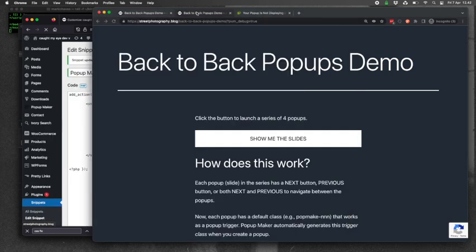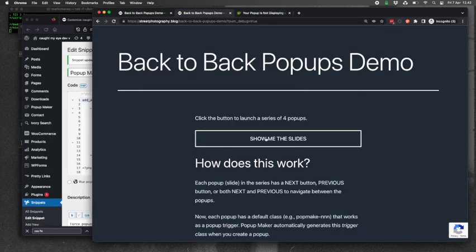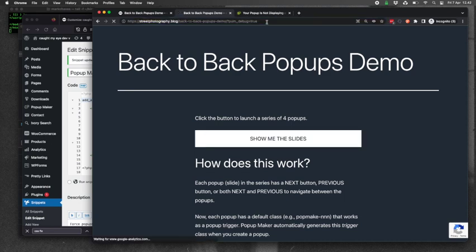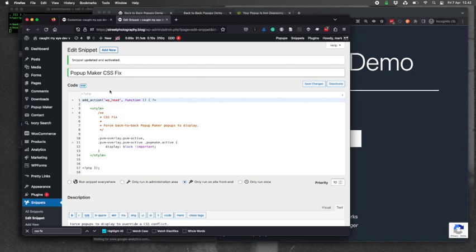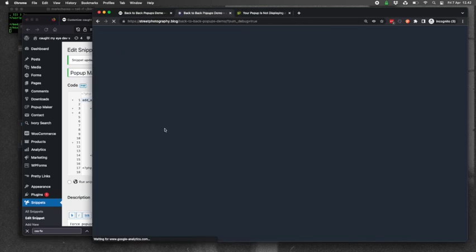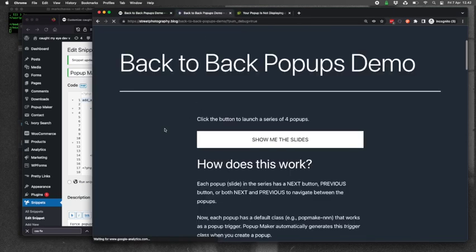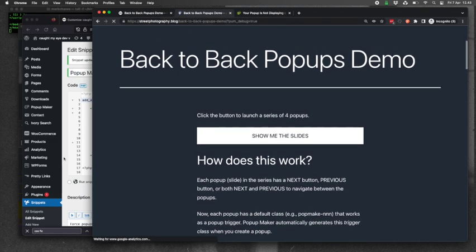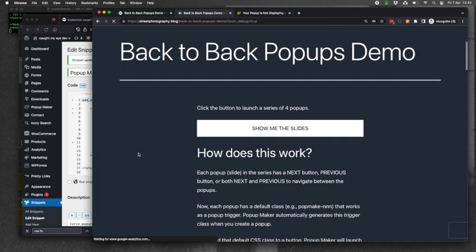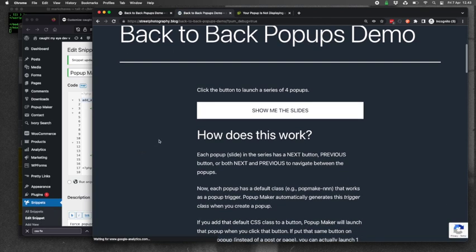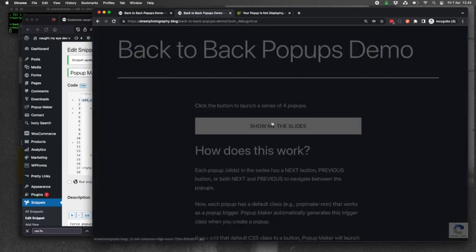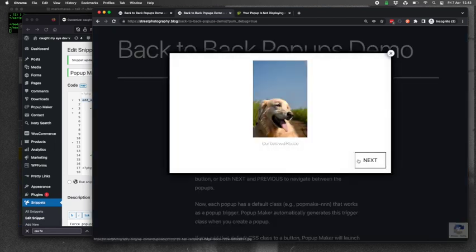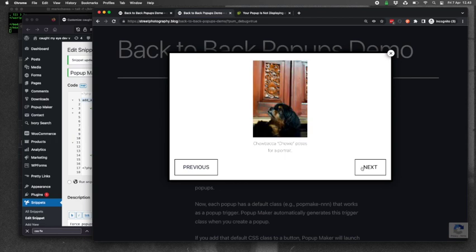and then I'll go back to this page. We're seeing again that this is having the problem. I'm clicking here, I can't scroll, but when I reload it this time, it should pick up the CSS because now it's added to the back end and it's a permanent fix. Let's try that out. So let's go ahead and wait till it loads. I could scroll now, but I'm going to wait till it completely loads. And maybe a couple more seconds. Okay, that looks good. Let's say, show me the slides again. That one shows. Click next. Yay, and that works fine.